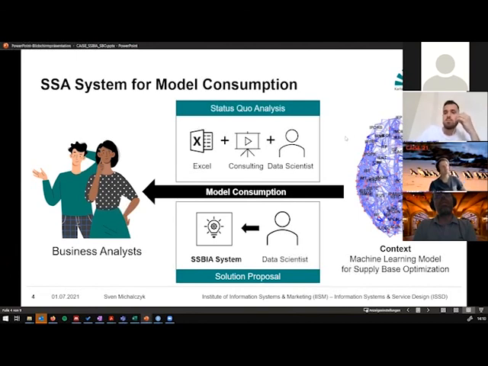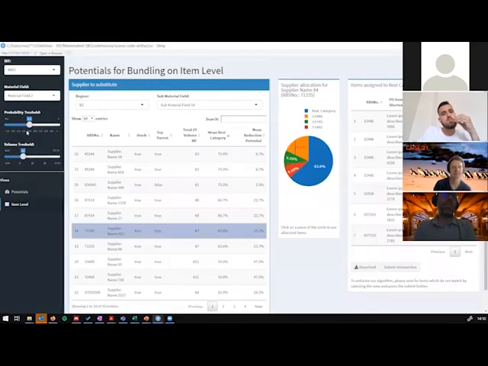So in the sense of design principles, what I learned in a think-aloud session is that at first glance, for example, we have this model-specific criterion, this probability threshold. This was at first glance difficult for business analysts to judge. What to put in here?